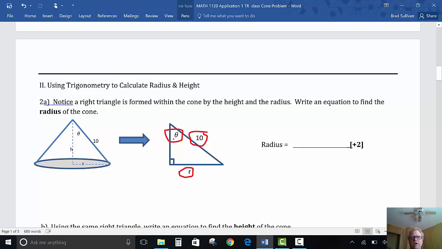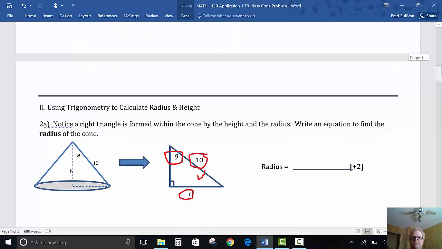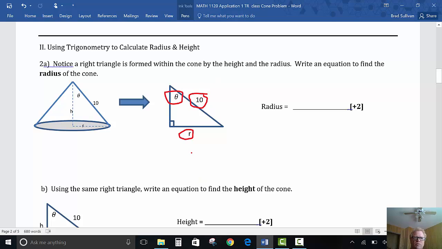If you talk out what we have, this side r is the hypotenuse, or not the hypotenuse, I'm sorry, that's the side opposite right there. And then the side 10 is going to be the hypotenuse. So in relationship to that theta, you've been given the hypotenuse and the opposite. One of the things we know is the opposite over the hypotenuse. We learned that that's what the sine of theta is.